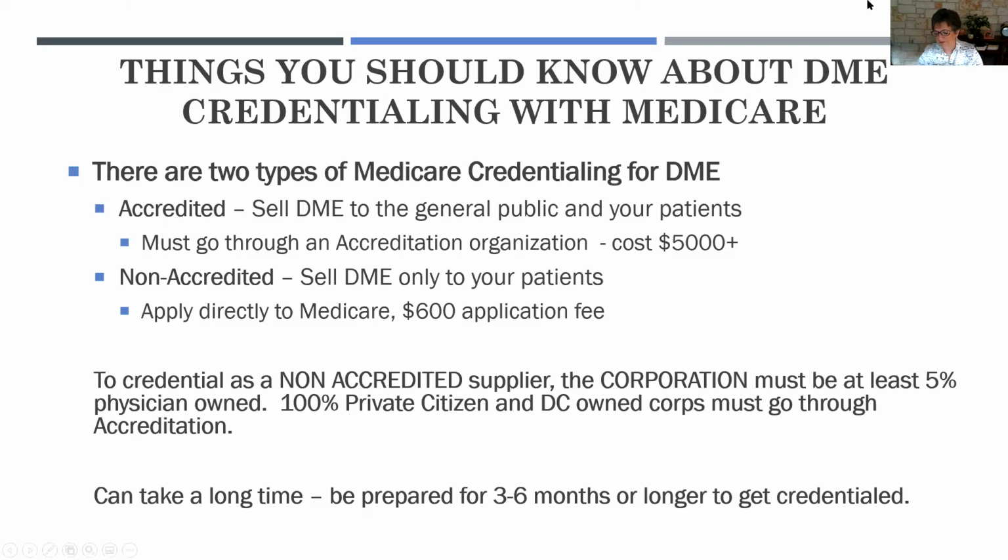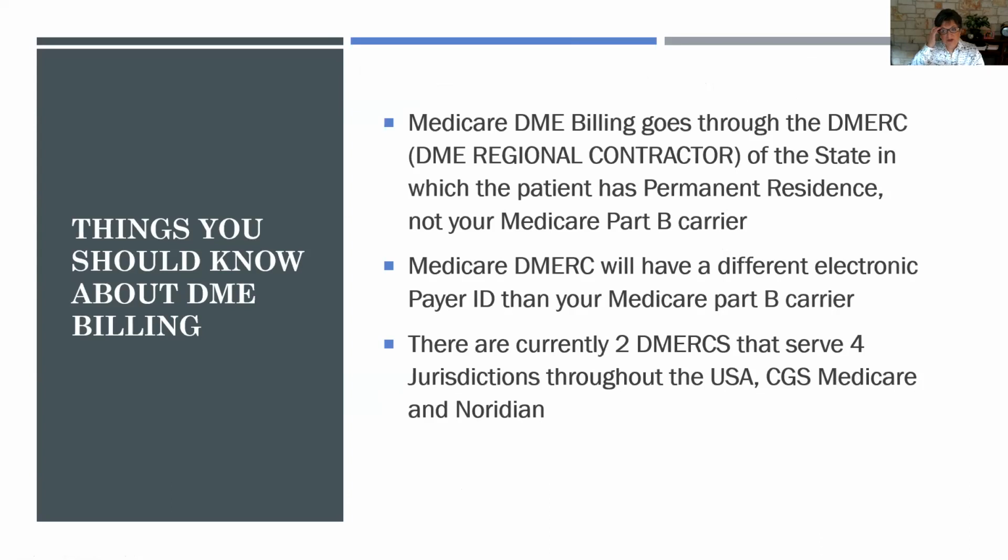You could balance bill the patient if you had the patient sign an ABN form. And definitely, if that's something that you wanted to discuss with me, the pros and cons of that, we could discuss that. But really and truly, your best bet is not to be doing any DME dispensing until you actually have that approval in your hand. Otherwise, you're really kind of taking a risk.